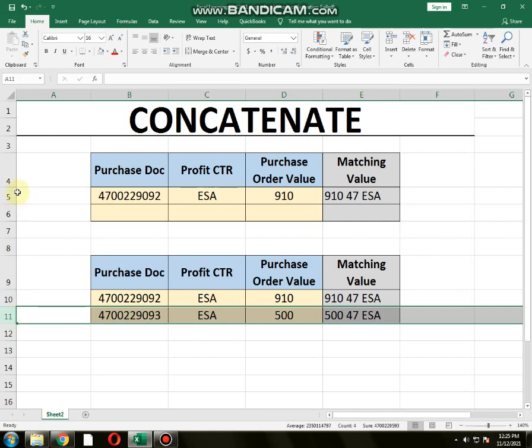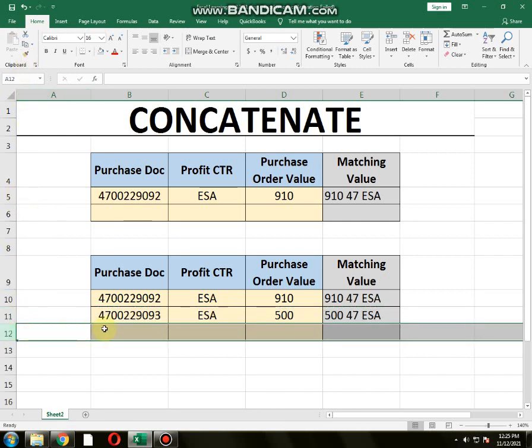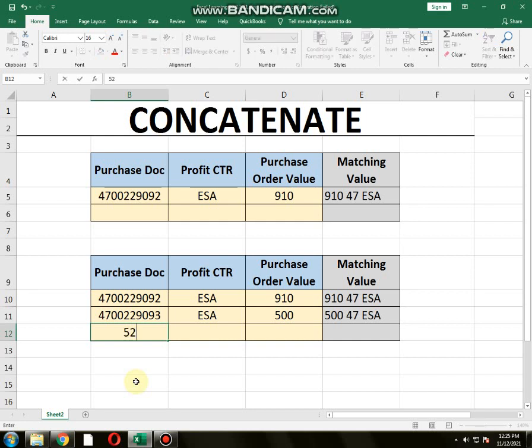Just select formatting. We don't need to color again, just formatting. Copy the formatting here. Then again the formula, again a new purchase document number 52136495001, ESA, value 250.